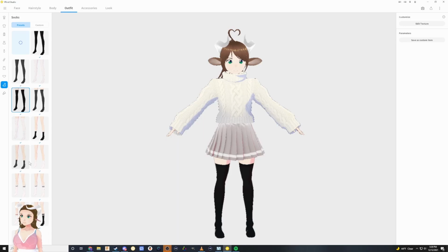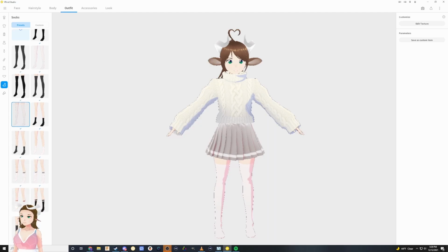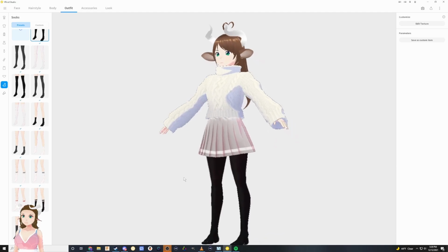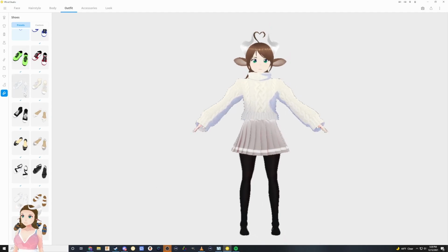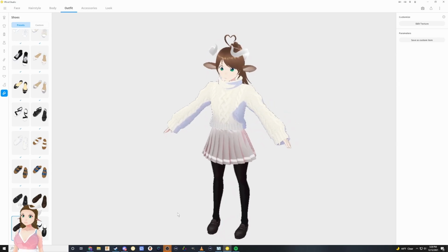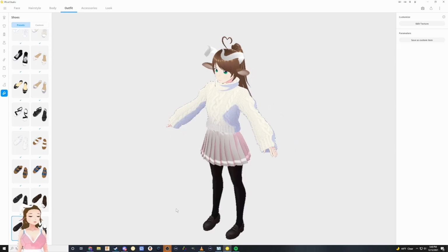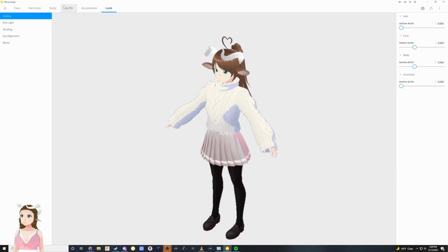Socks. We're going to have socks on if we're going to have this. No, we're going to do... You know what? Yeah, that's fine. Then we're going to have shoes on. We're going to have those shoes on, because it's Christmas time, and it's cold out, so we're going to dress nice and warm. So, that's what we're going to do. Accessories. Nope.